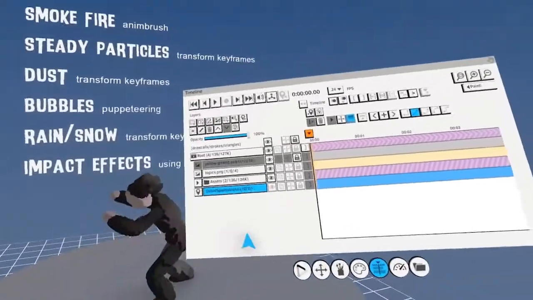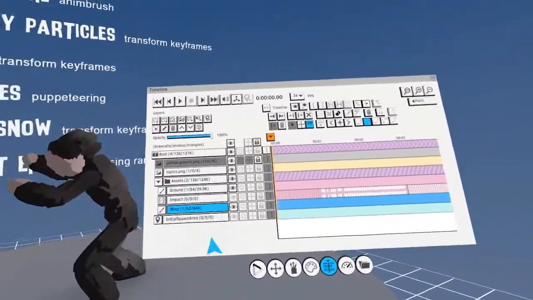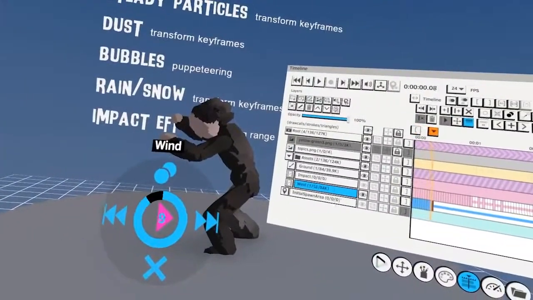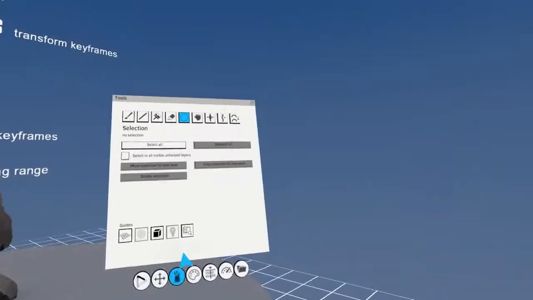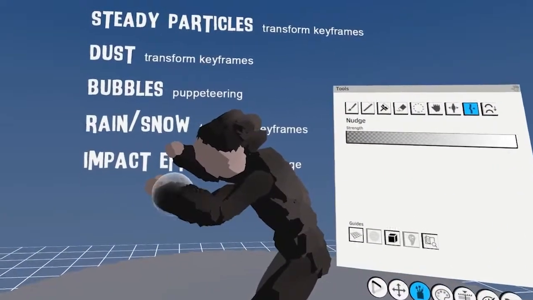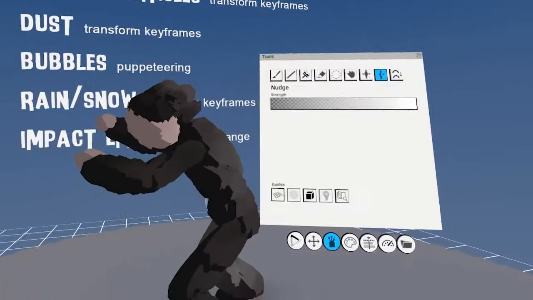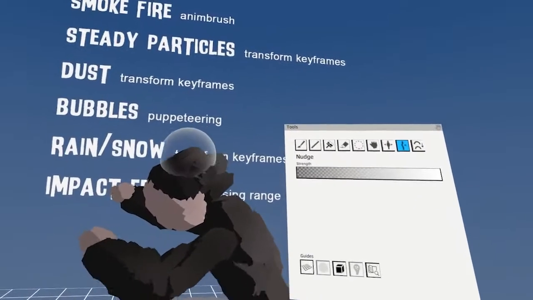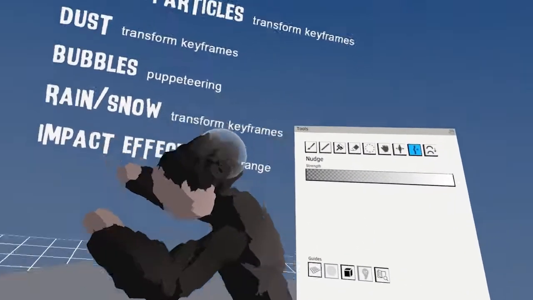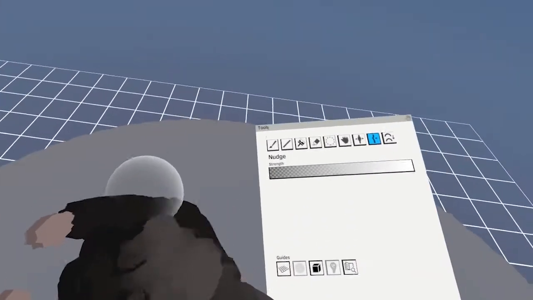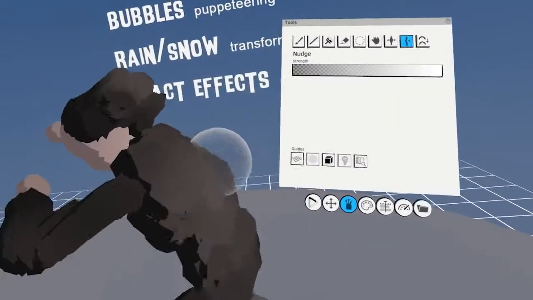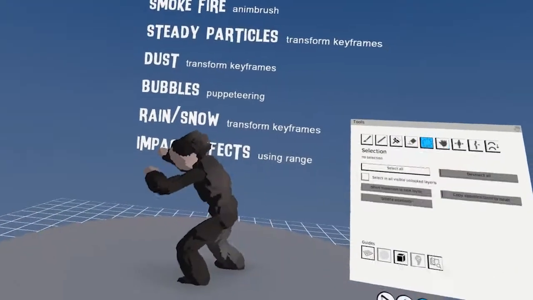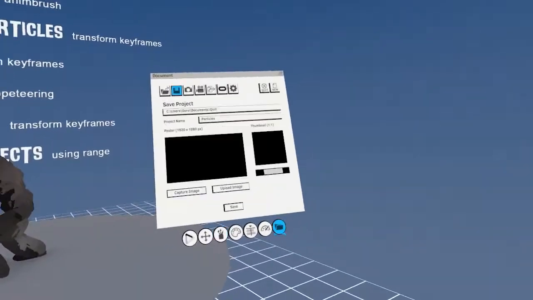With animbrush, you can do something like wind. For the wind, I'm going to grab this guy, add maybe 12 frames, and start a little bit of wind wiggle, right? Because I want to showcase how strong the wind is. So he's in the wind here. I'm just using that nudge tool. Very easy. 12 frames is easy enough to create a wind effect, and then maybe I will grab him a little bit and he's fighting the wind. So this looks already pretty cool, right?